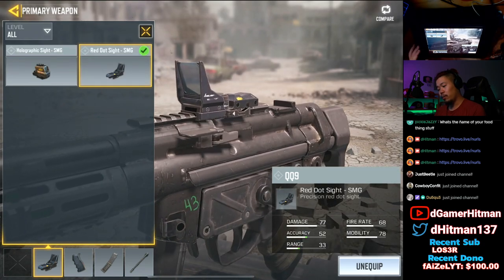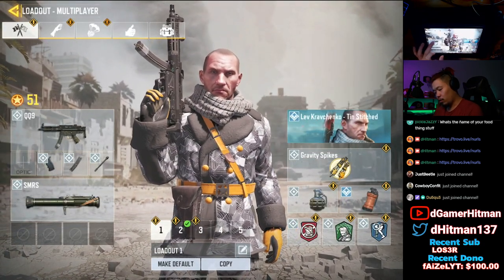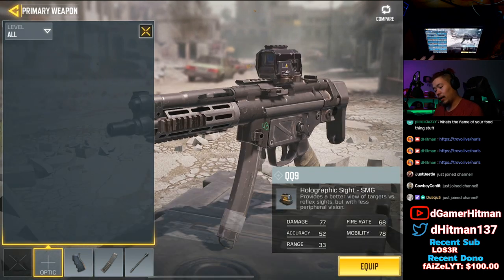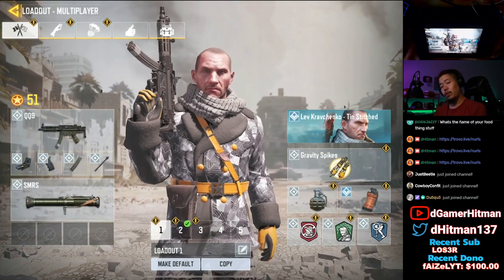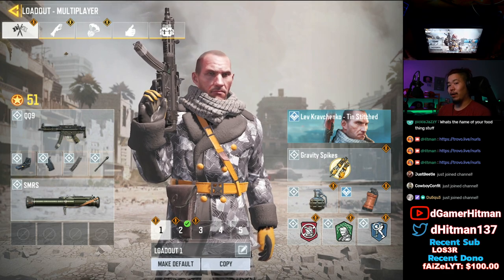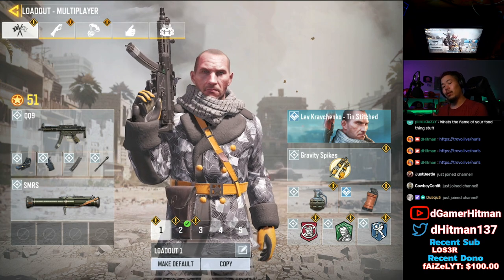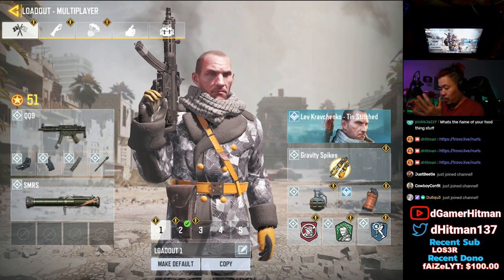Now, I use a red dot, personally, only on this QQ. I am not a huge fan of the circle dot, I just don't like it. So I decided, you know what, we'll just use the red dot. And you'll see in all my videos, I use the red dot. However, if it was the epic one, which I don't have on this account, I would actually use the iron sight, because it's very nice on the purple one. So that's the main reason I use the red dot on this one. A lot of people might be asking me why. I hope it explains it to you guys, but that is the main reason.